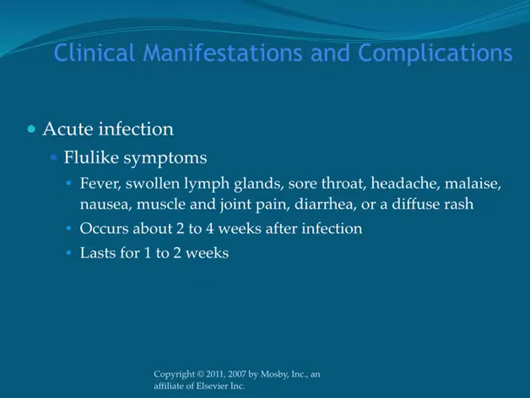So with that acute infection, remember the flu-like symptoms last about 1 to 2 weeks, and it occurs about 2 to 4 weeks after they get the infection. Some people can develop neurological complications like meningitis, peripheral neuropathy, facial palsy, or Guillain-Barré syndrome. During this time, a high viral load is noted, and the CD4 T-cell count falls temporarily, but then it returns to baseline. Many people, including healthcare providers, mistake acute HIV symptoms for a bad case of the flu.